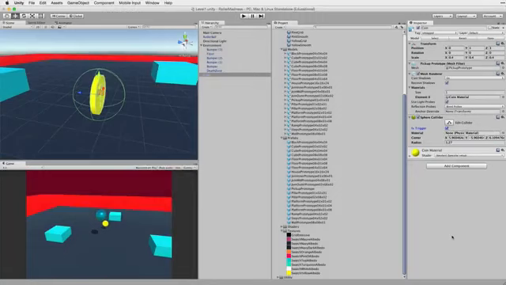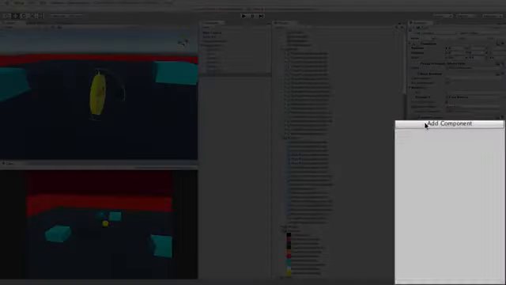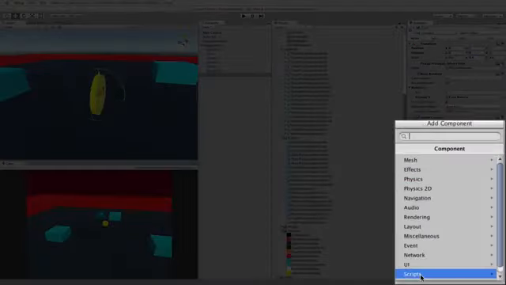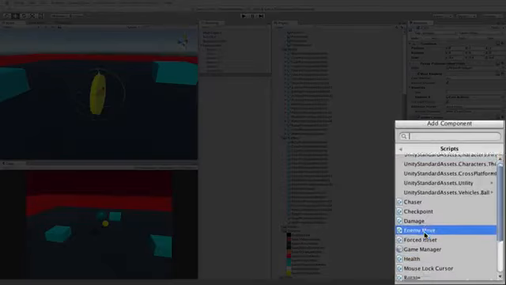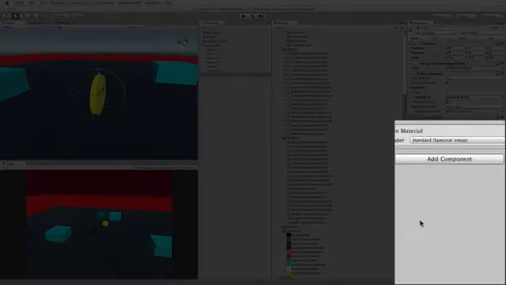So I actually want the coin to also rotate. I could sort of simulate that by going up to the y-axis and, kind of clicking and dragging. You can see the sort of rotation effect there. I'll undo that to go back to 0. I actually have a script that I've provided that creates this rotation. So I'm going to click Add Component, go down to Scripts, and choose the Rotate script.